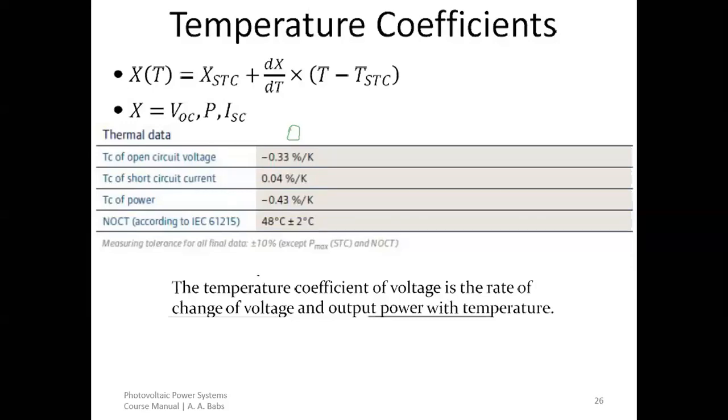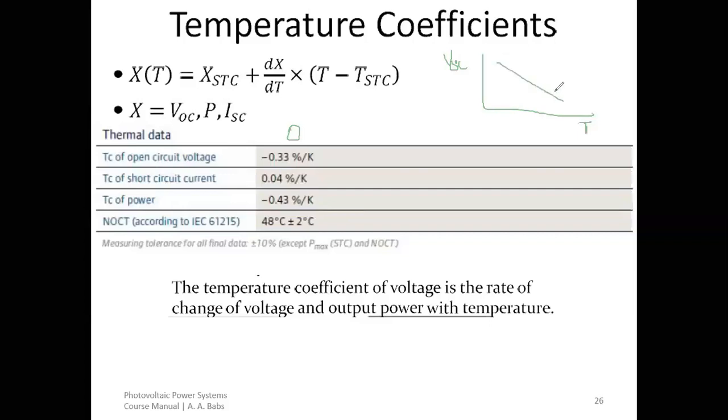What this means is that it is possible for you to have your current voltage graph, and then when you plot the graph of your voltage, VOC here, against your temperature, this is what you're going to have. Voltage against temperature is going to look like this. As the temperature increases, this is 0, this is the initial point. So what you see here is that as the temperature increases, the voltage is dropping.